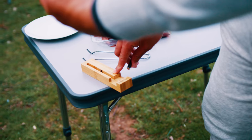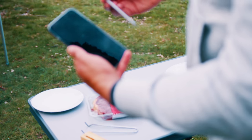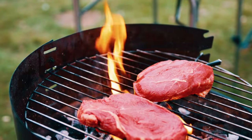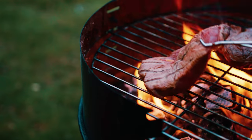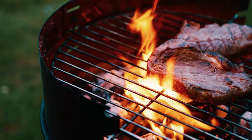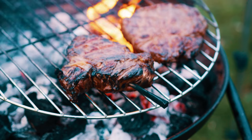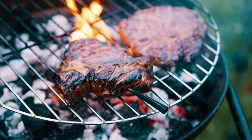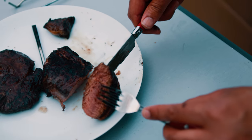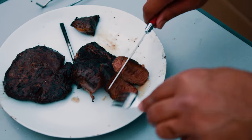The only thing the kitchen doesn't do is stop me from giving myself food poisoning with my dodgy cooking. That's why I brought along the Meater+, a wireless food thermometer. It connects to your phone via Bluetooth and lets you know when your meat or fish reaches a properly cooked temperature. We used this with some steaks and found it worked really, really well — something I'll definitely be packing for staycations and using at home.